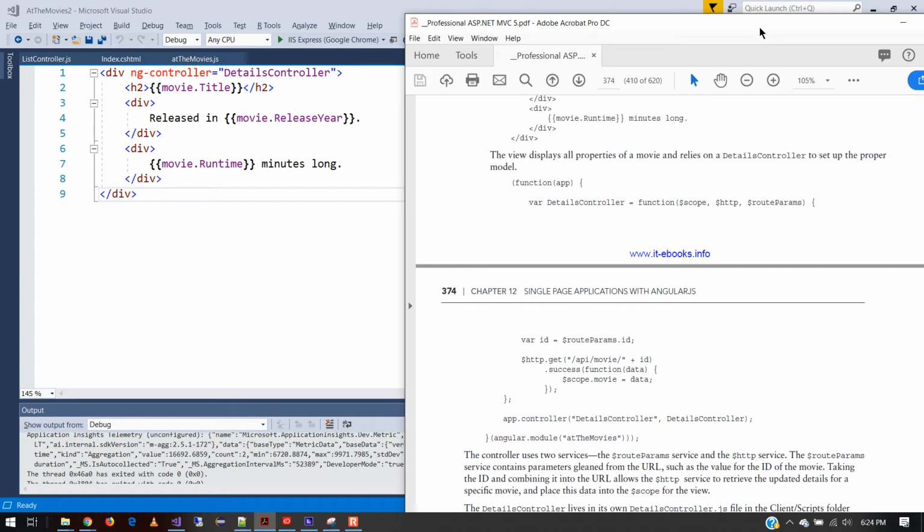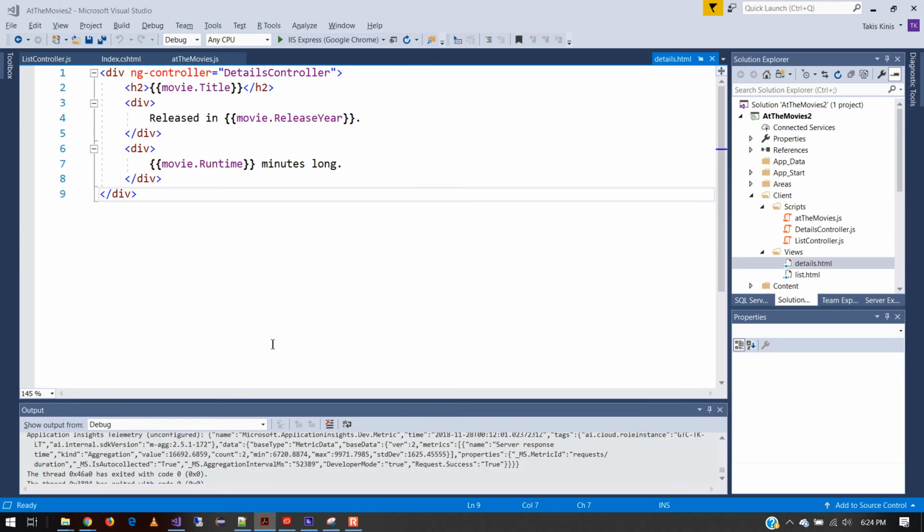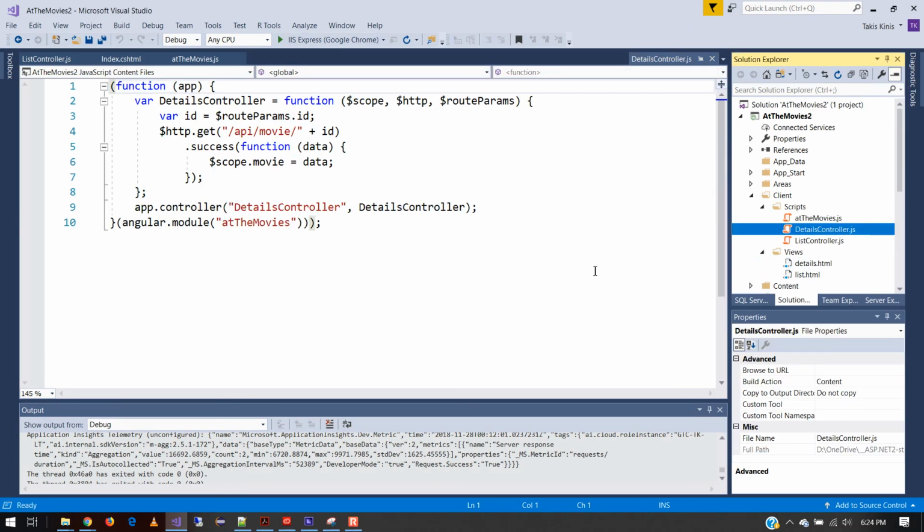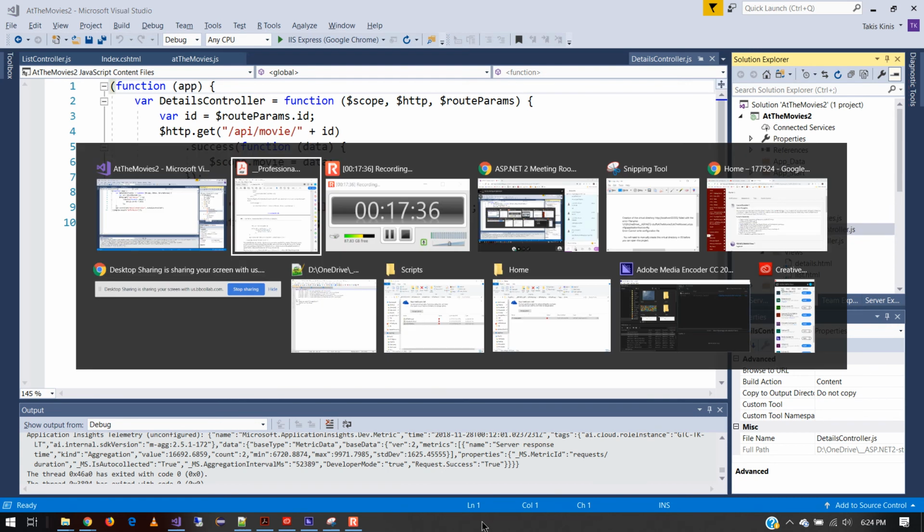All right, so let's go to the controller now. So details controller.js, and here that is up on my screen. I'll get the PDF back up here and attempt a little side by side. So let's do a little bit of comparison. Please check your own code, just the way I'm checking mine.